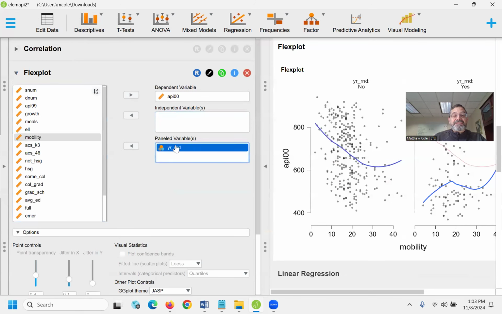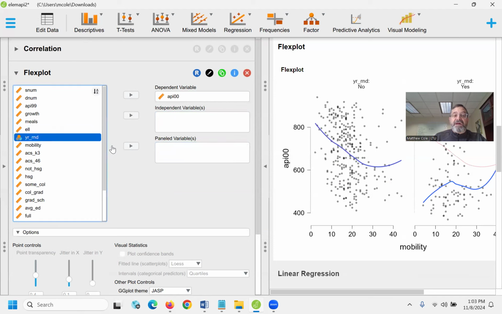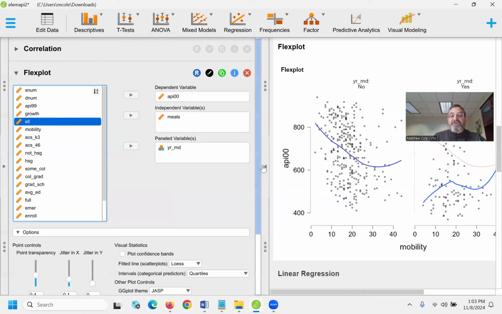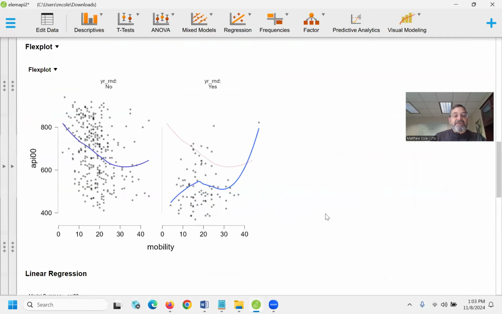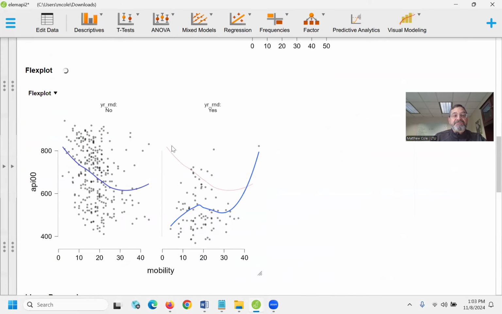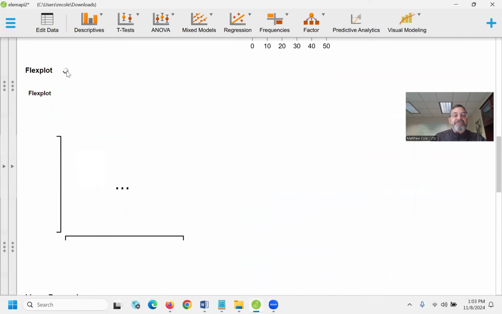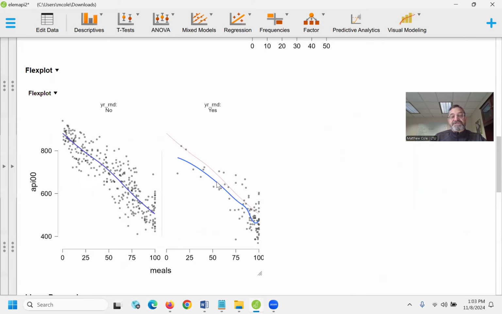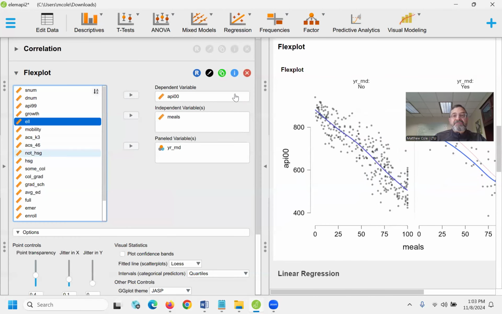Now, if we plotted that as just an example, we can see what that looks like. So let's stick with year round and that panel, and now we'll put meals. And this is just another example for us to see what's going on. So this will change from mobility to meals. It's rendering. And yeah, now a very strict linear relationship and probably not seeing an interaction, right? Because we don't see much of a difference. And so if we wanted to practice that, let's go ahead and do that.